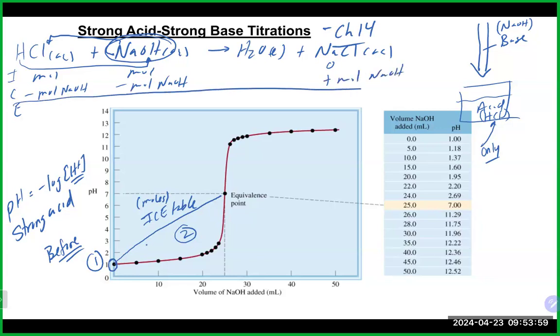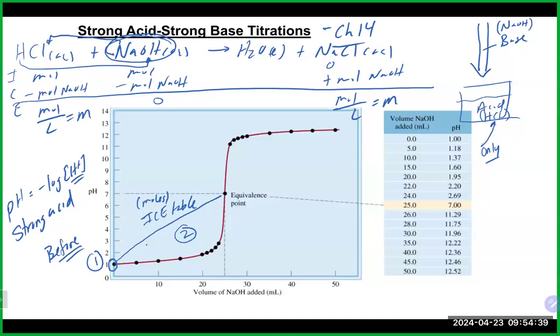Once you do that, what you'll see is you'll have none of the sodium hydroxide left. You'll have some moles of your sodium chloride and some moles of your hydrochloric acid. As we talked about, it's good practice after you do the first ice table in moles to convert it back into molarity. What we would be using is the total volume. That would be the volume of the acid you started with and the volume of the base that you added to it, converted to liters so that we end up with molarity.